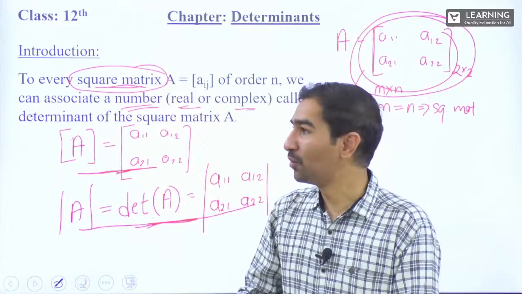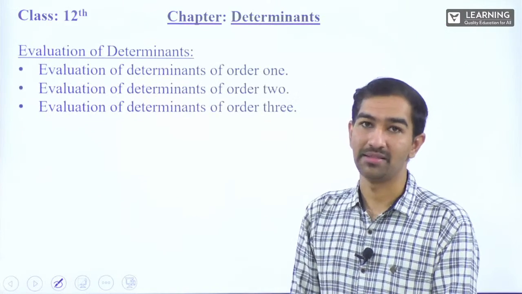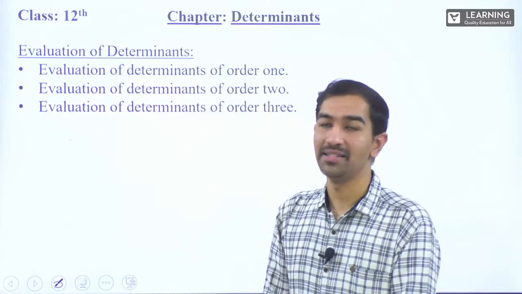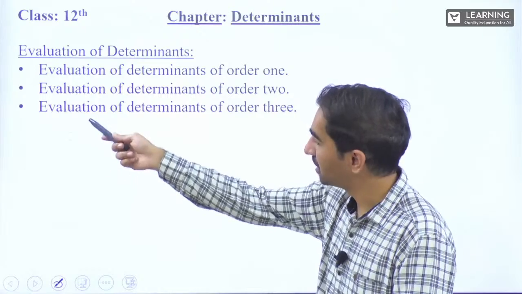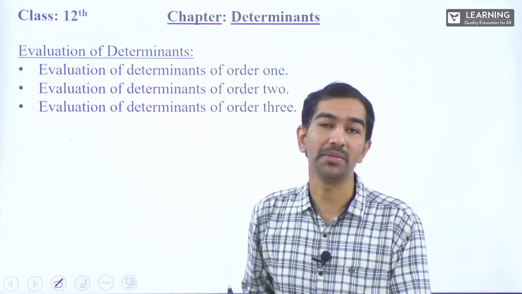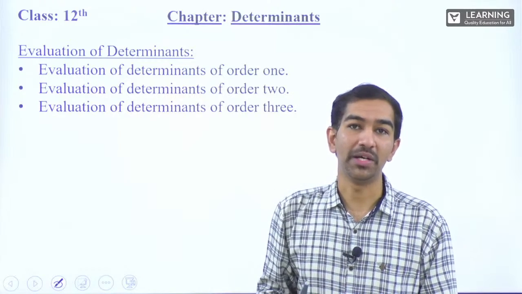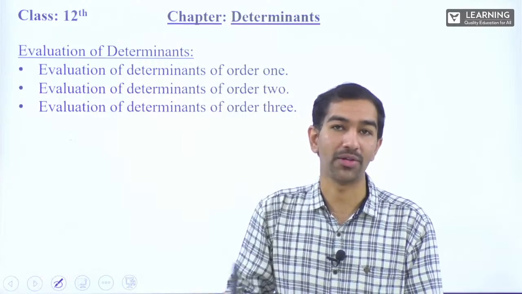Alright, moving on to the next one, we'll be seeing how to evaluate determinants. I said square matrix, right? See here, students, you can also go further, but that will become very tedious, meaning more complex. It will require more than 15 to 20 minutes to solve the determinant of order 4 cross 4, 5 cross 5 and so on.